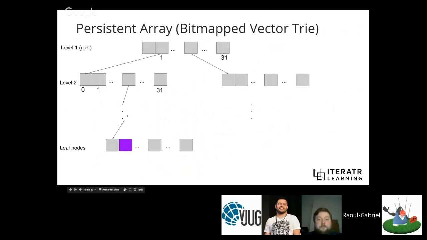If we were using a binary tree, we would have to do significantly more lookups. So that's a key enhancement to existing data structures, this idea of a persistent array as a bitmap vector trie. You can use a branching factor that is larger than 2, and that will reduce the number of lookups that you need to do. In this case, only 5 to store many elements.